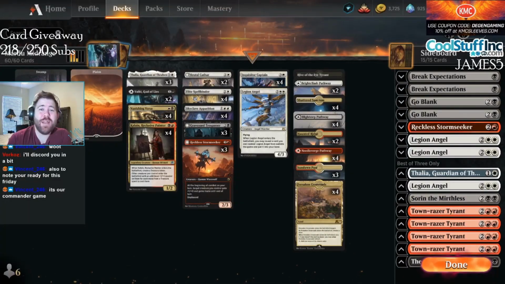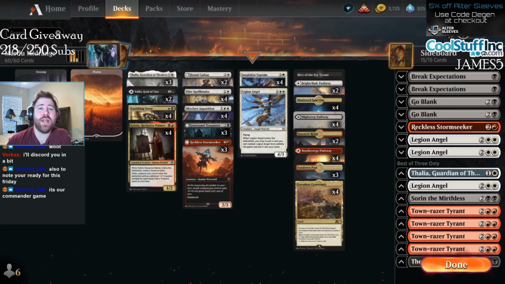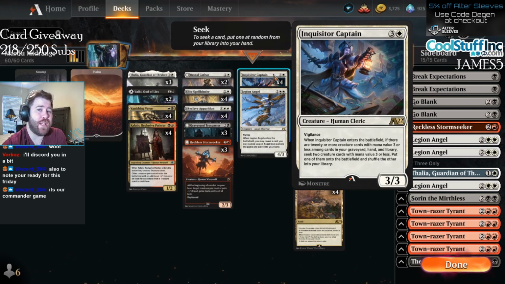What's up, Jamers? Today, we're playing a Mardu midrange deck, and I originally played a Rakdos deck, but we're playing white for a specific reason, and I'll let you know what that is in just a minute. We are playing an Inquisitor Captain deck today, and if you haven't seen a few of my videos, I'm kind of in love with this card.